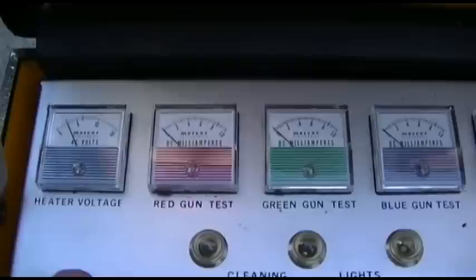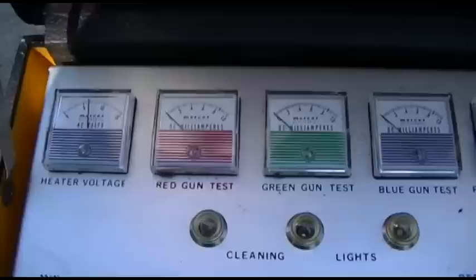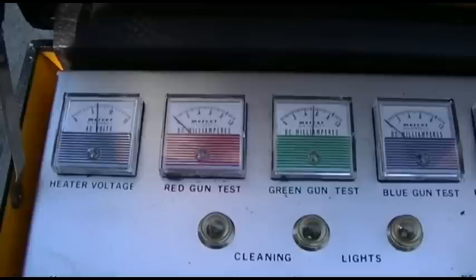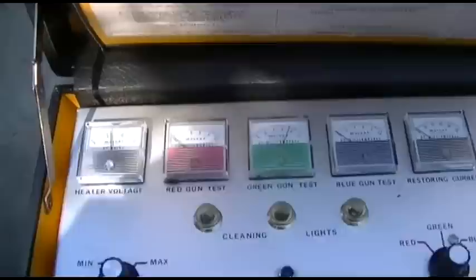Now let's check the picture bulb. They just run a positive and negative voltage just for biasing, and it makes it easy. Why do I not expect anything good out of this either? Oh, wait a minute. Kind of jumped up out of bed and then just, well, it's getting there. So this is a 16GP4, is that what this is? Probably, yeah.